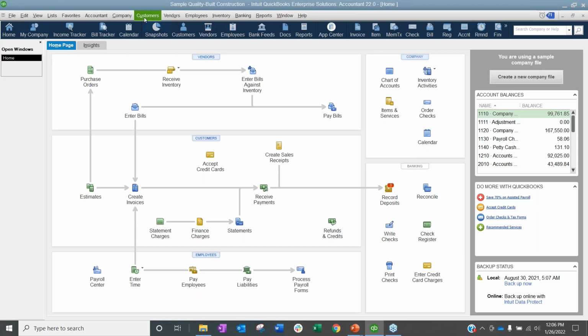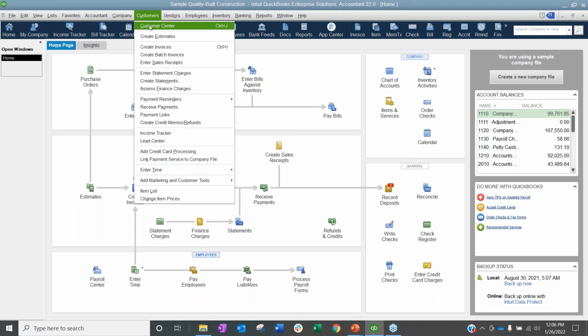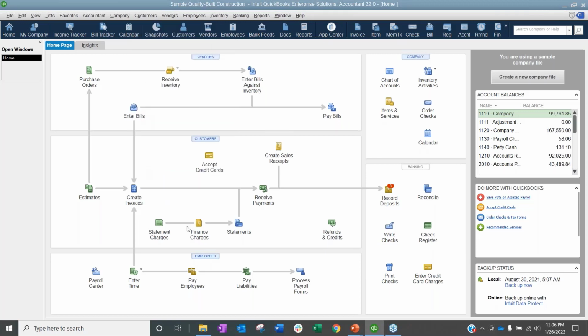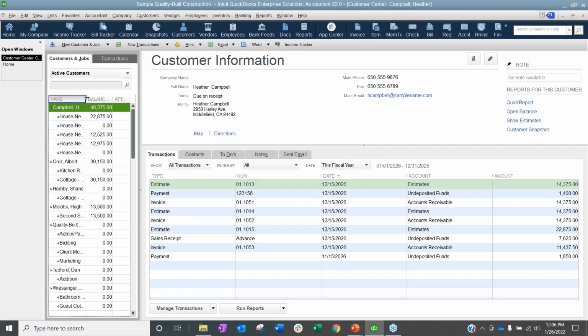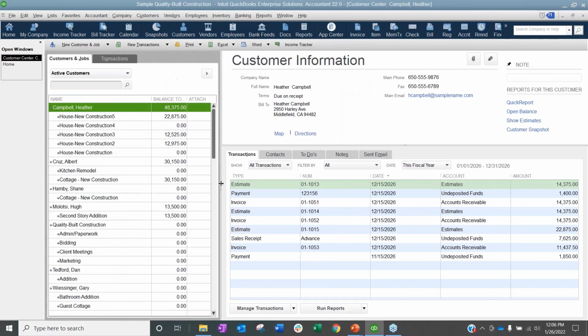So how do we set up a job? We come into customer lists. Jobs inside of QuickBooks Enterprise are maintained at the customer level. Okay. So they are basically a sub-customer. We've seen a sub-account in the chart of accounts. Jobs are sub-customers. And similar to the chart of accounts or items list, you can go up to 5 levels deep.